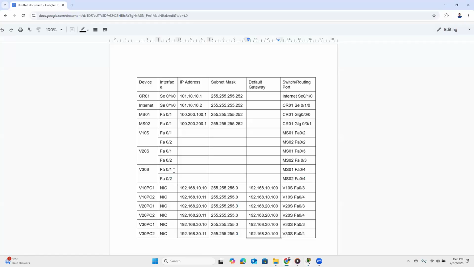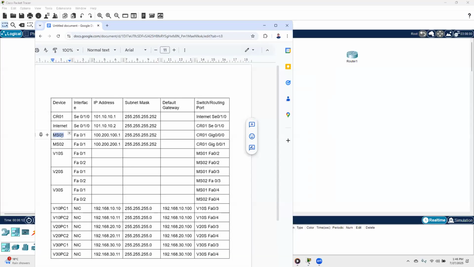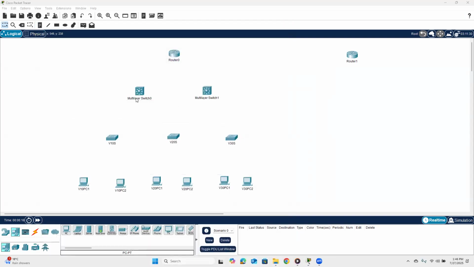And then these are our multi-layer switches. So for our multi-layer switches, it's going to be MS01 and MS02. Okay, I accidentally closed it. I'll open it again. So MS01 and MS02.